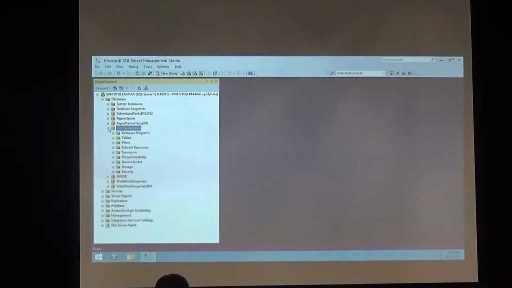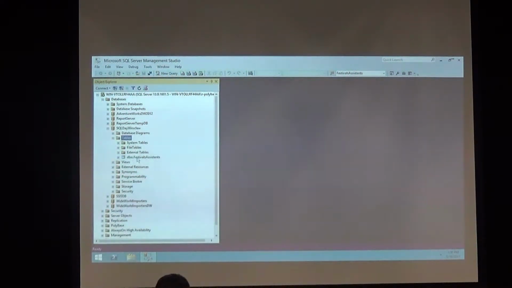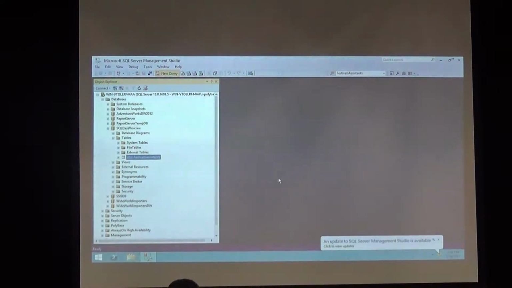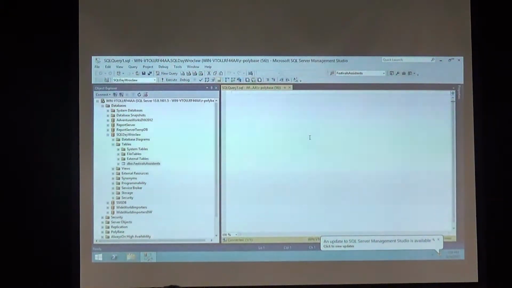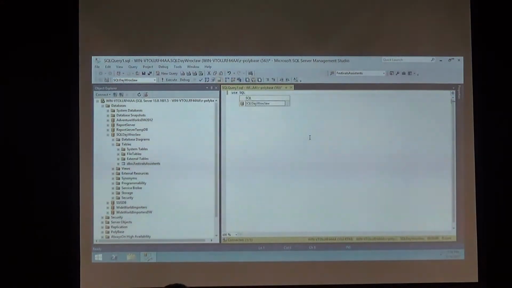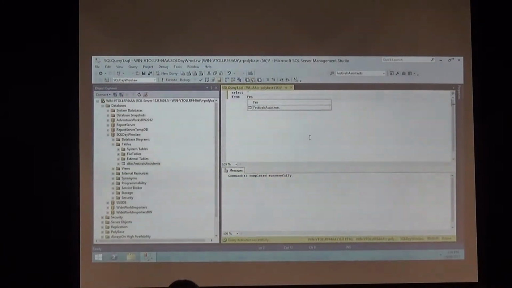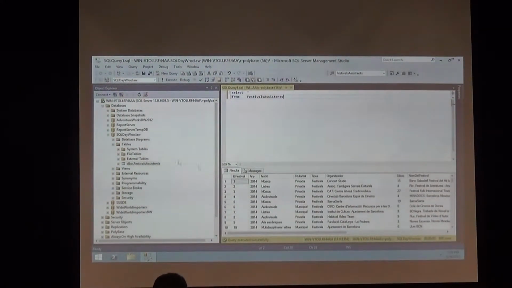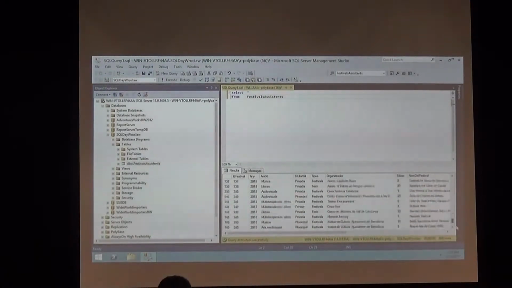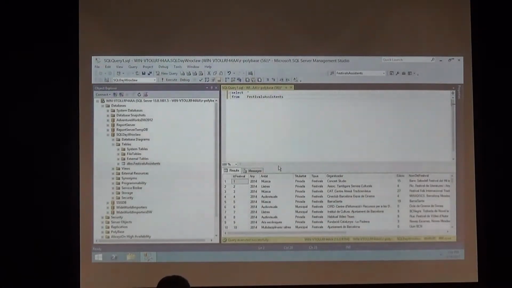Now in this database, I have the data, with just, I believe, 800 records. Yes, indeed, 800 from 2010 to 2014.